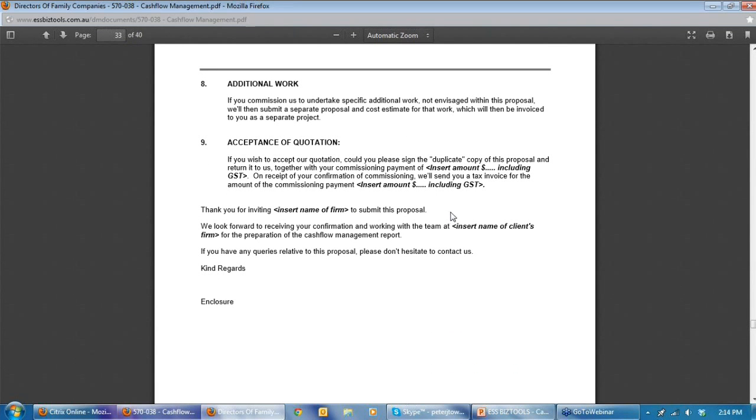And we've talked about a quotation form to assist you to prepare a quotation, together with the engagement letter or proposal to undertake this work. So that's the overview. If you have any questions, I'll now try and answer those.